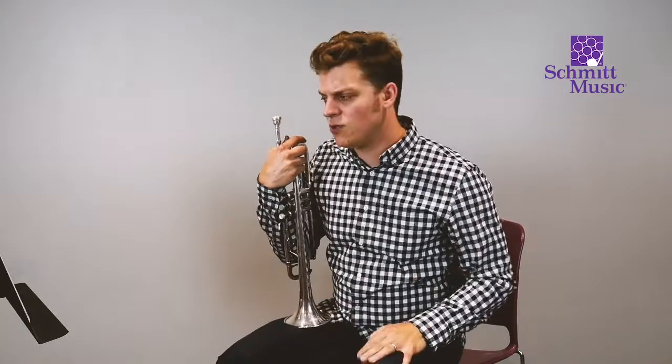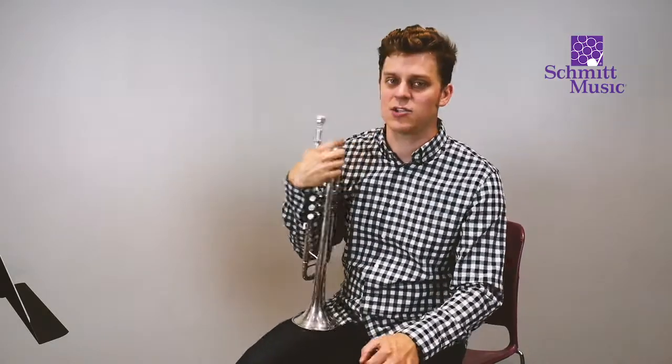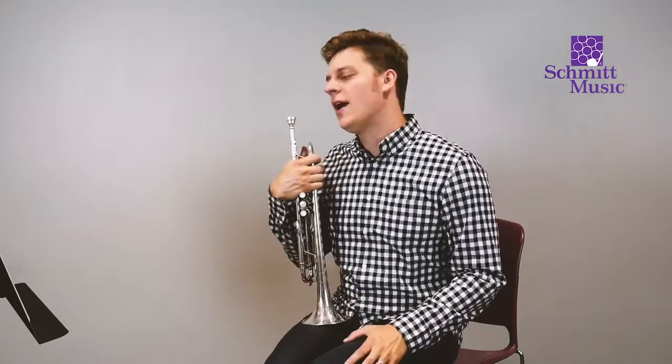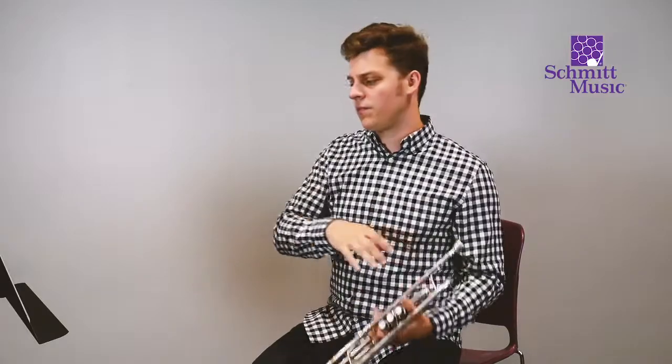Now, if you look at this big yellow box, this is some music theory. We have a couple new symbols that you need to know about. We have the treble clef, which just tells you how to read your notes, and we have the time signature. The time signature here, which you may have already learned, is 4-4. What that tells us is that there are 4 beats per measure. That's why we're always counting to 4 right now. And a quarter note gets 1 beat. We also have sharps, flats, and naturals, but those don't really pertain to anything that we're playing quite yet. They will be important later on.